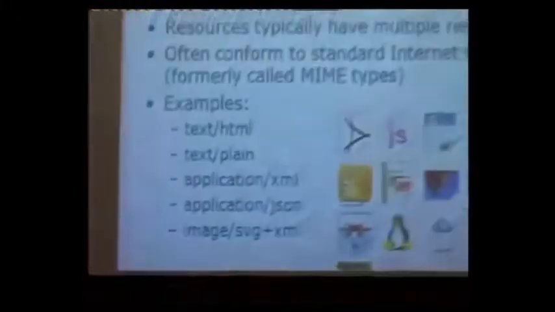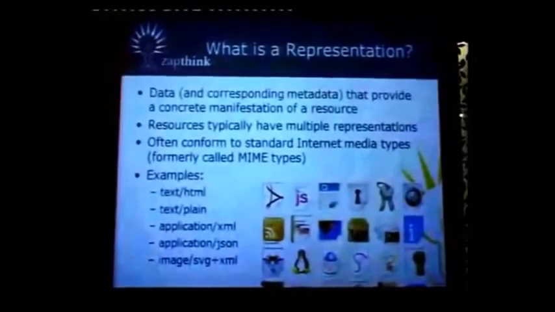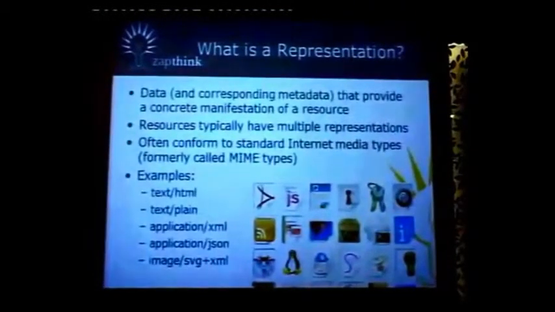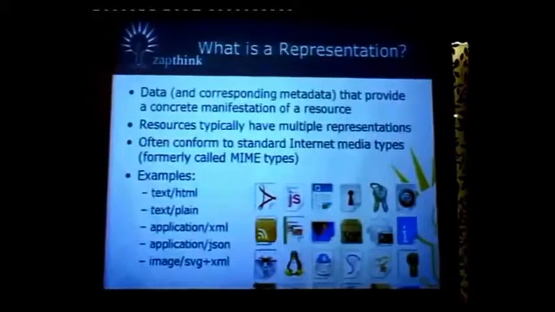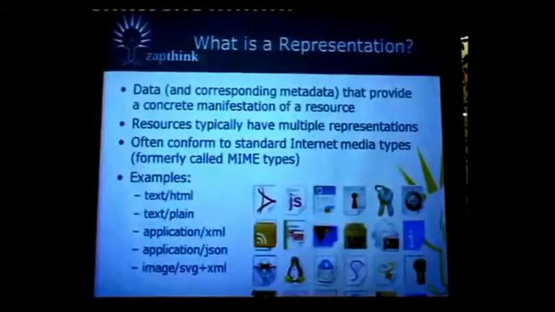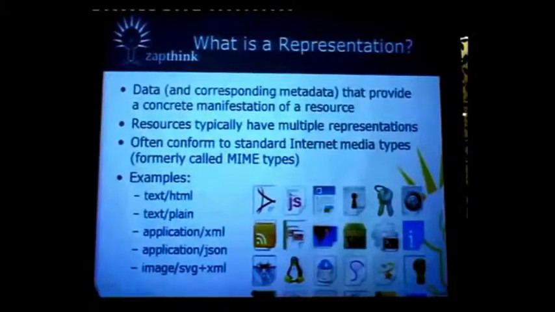Okay. So what is a representation? Think of a web page, or it could be any kind of internet media type. That phrase, internet media type, you may or may not be familiar with it. That's an update of the old term MIME type. Remember MIME types? That was an internet messaging type for email attachments. Well, that's been generalized now. It's now called an internet media type, and it could be any kind of standard representation format.